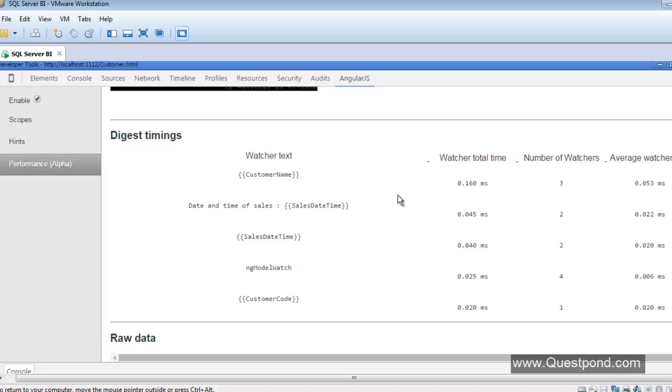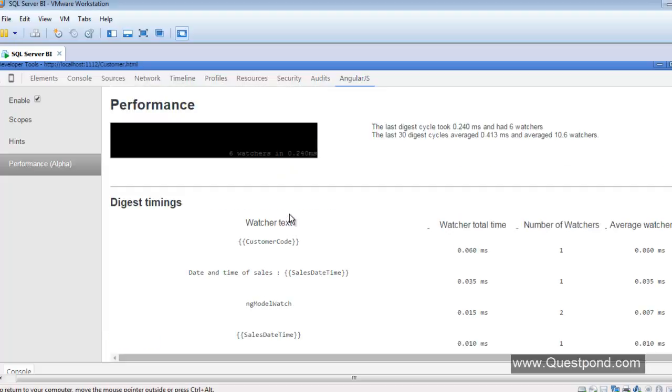As a word of caution, do not think that the number of watchers exactly matches the expressions and the properties. Yes, but they give you an idea that these many watchers are there. The number of watchers will increase and decrease, and the digest cycle loop can also increase and decrease. That is completely dependent on how the dirty checking is happening at that time. So that is the first thing.